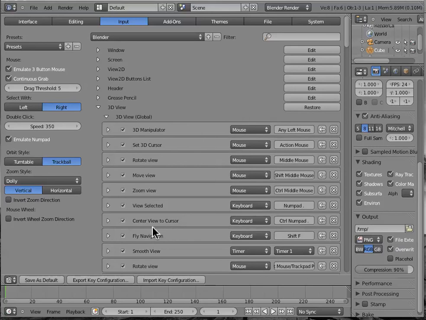We want to come down to the Center View to Cursor option, and where it says Control Numpad Dot, click inside, and we want to assign it a new shortcut key, and so we'll press Control and C, and we should get our new shortcut key here for a function that I find indispensable while working in 3D.